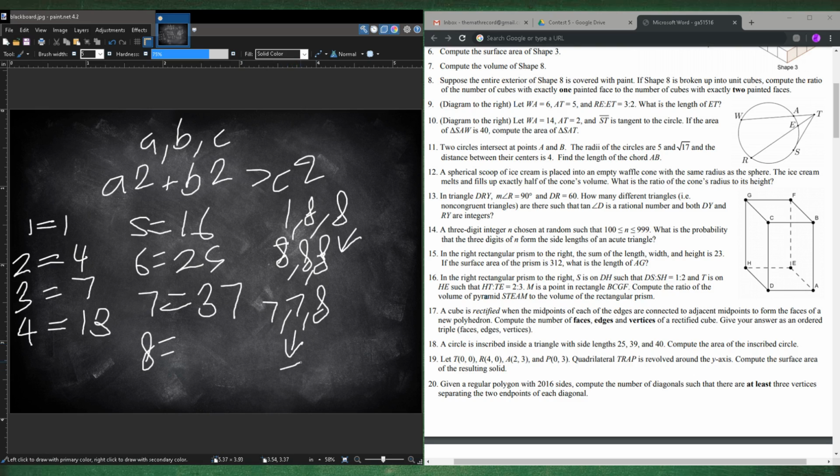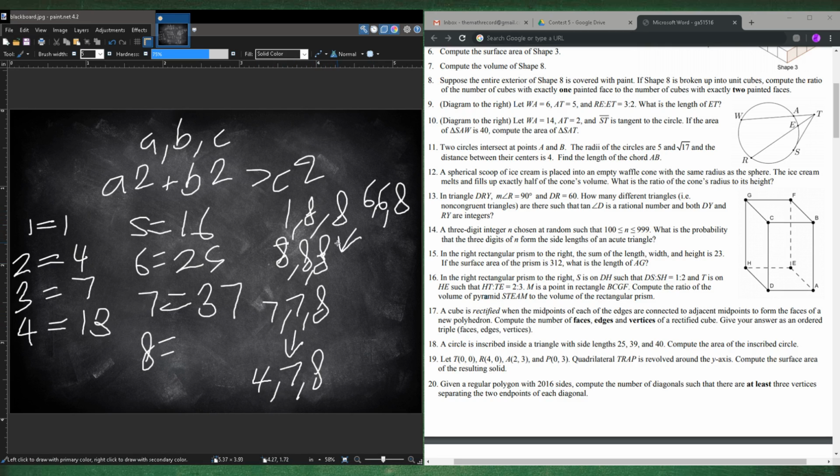So how many can this go up to? This 7, 8. So you could have 64 minus the 49, which is 15. And the highest number greater than this one is 4. So go down to 4. Now you have 8 and a 6. That's 64 minus 36, which is 28. And the highest number bigger than that is 6. So it can only go up to 6. So if it has a 5 and 5, that's 25, and that's not greater than that.